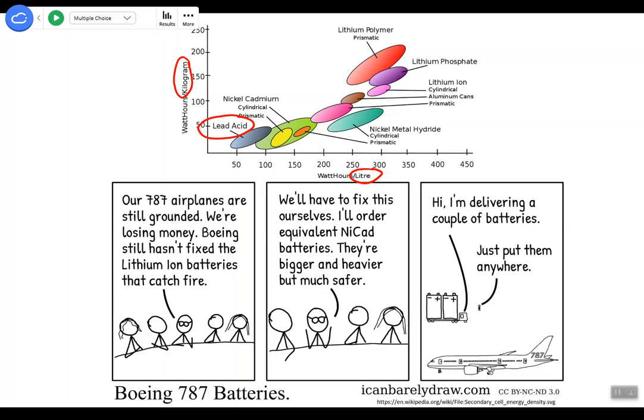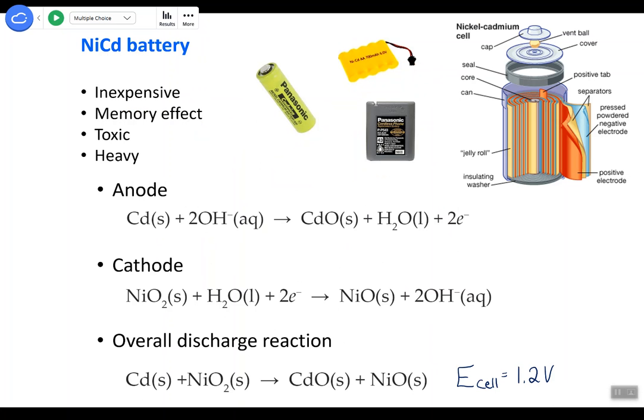So again, if we go up to our lithiums, which is where we're going to be getting today, we can see that they're more energy dense. They're also more expensive. So we need to choose batteries that match the application. We want to consider cost, and we want to consider environmental considerations as well. Well, the lead acid battery was one of the first rechargeable batteries. It's really old, it's robust, it works. Nickel cadmium batteries were one of the first rechargeable batteries, secondary batteries, that could go in a AA size.